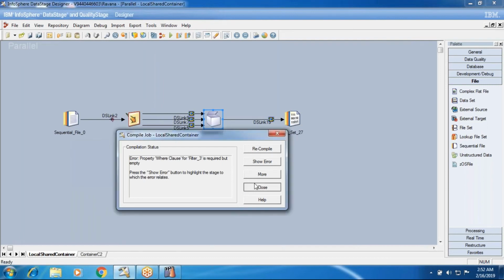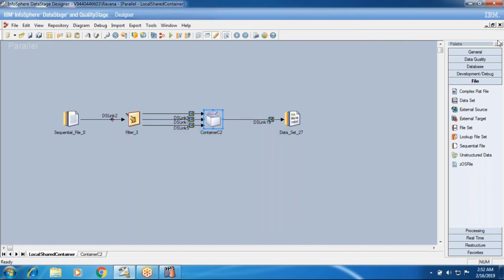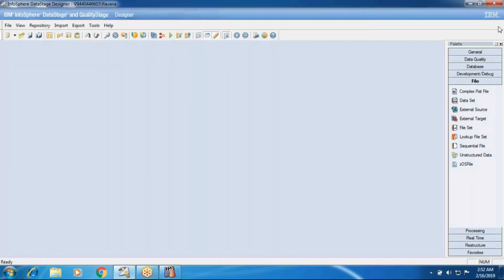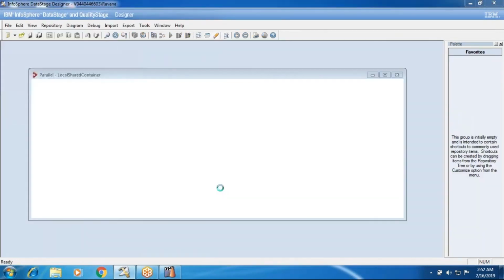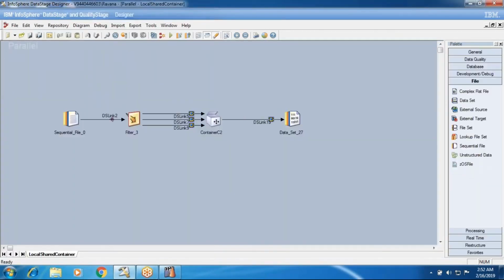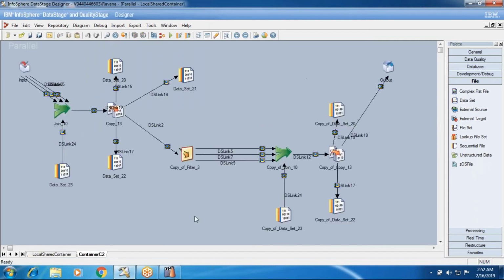Of course, it will fail. Okay, so if I close this job now and try to open it again, you can see this. If you want to see the logic, what is happening in this container, just double click on it. You can see the logic.